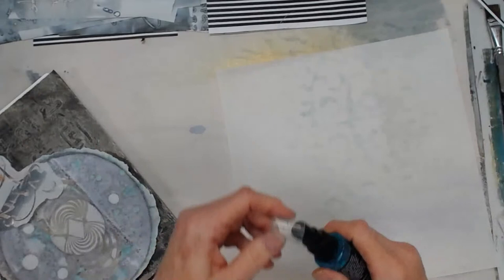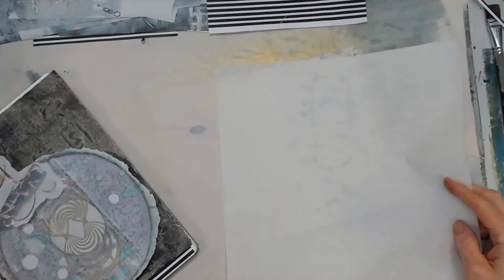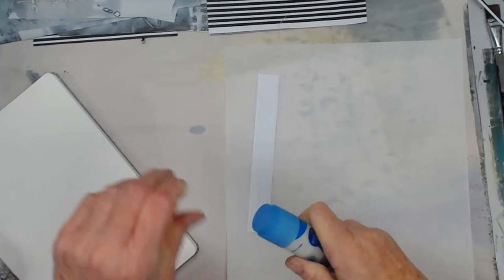All right, we'll see what happens with that. In the meantime, let's get to gluing. I think I'm going to like this one. This goes on the bottom. Oh, here we go. Oh, there.